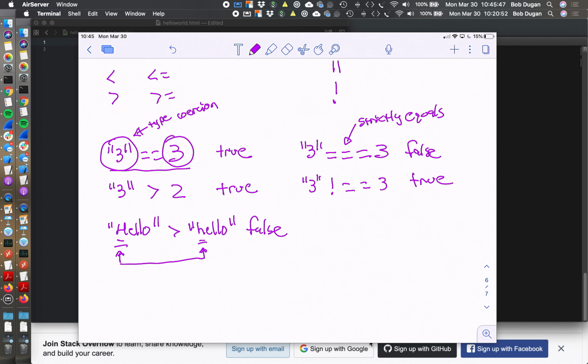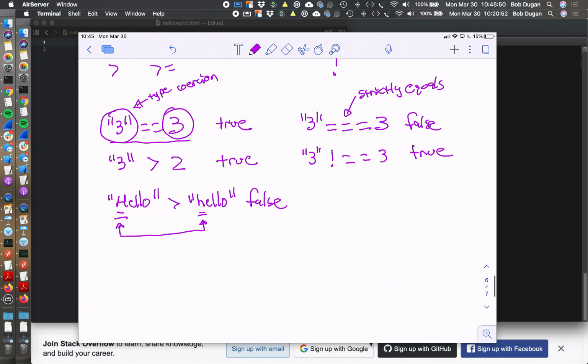All right. How about this? Not 0. That's interesting. Can that be evaluated? And it does get evaluated. This evaluates to true. So anything that is non-zero is considered true. Anything that is 0 is considered false. So this evaluates to false, and then this not makes it not false, which makes it true.